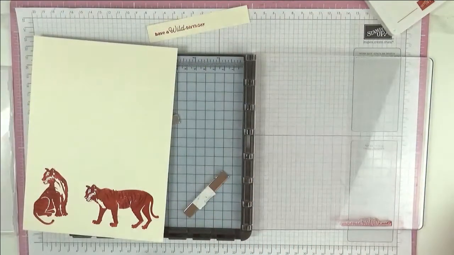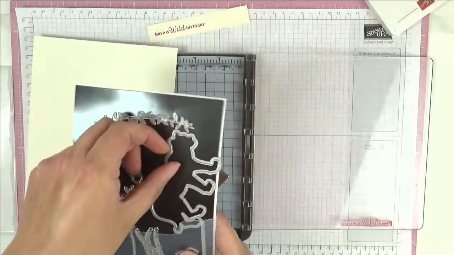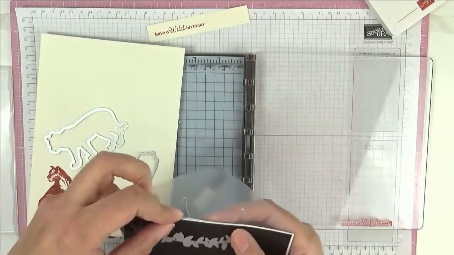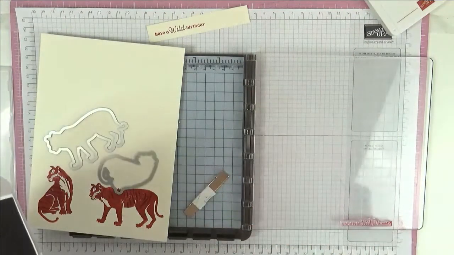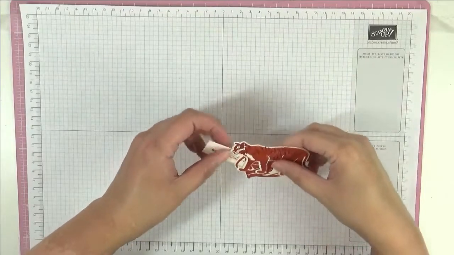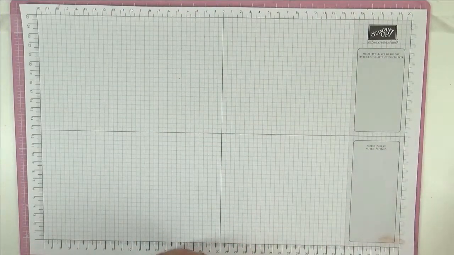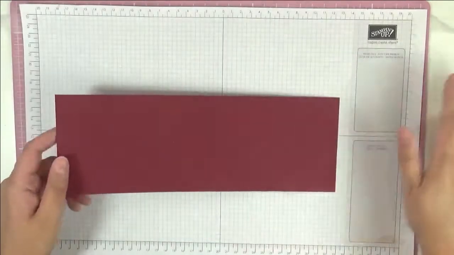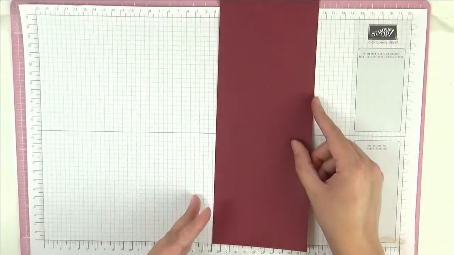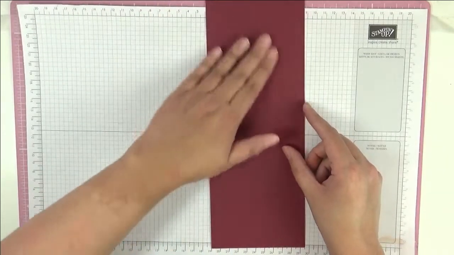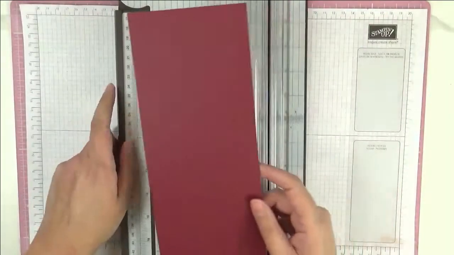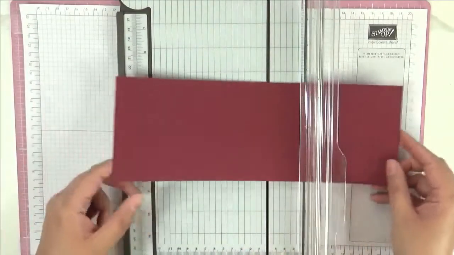Now these do come with matching dies which are these here and these are called the Big Cat dies. So we've got this one and we've got that one. So I'm going to put this all through the die cutting machine and I'll be back. Okay, so everything is cut out as you can see. So now it's time to build our card and I have here a piece of Merry Merlot cardstock and this is a full sheet of A4. It's just cut in half on the short side so it actually measures ten and a half centimeters by 29.7 centimeters.